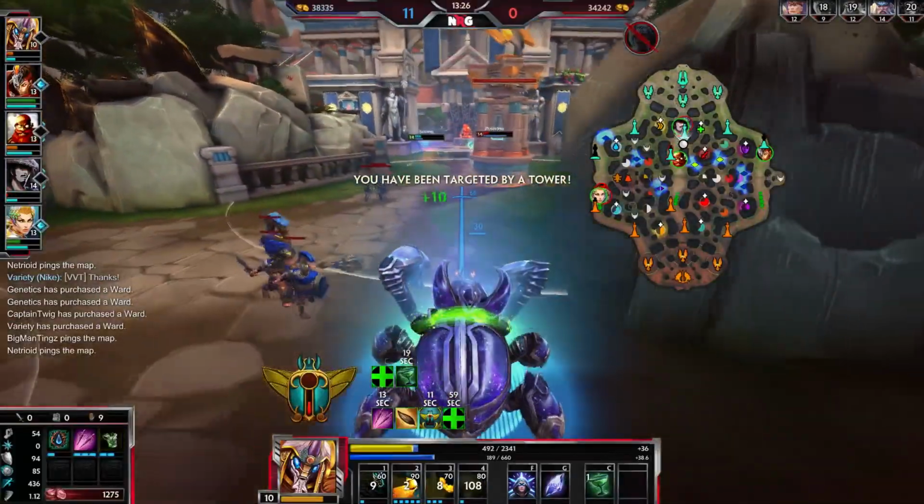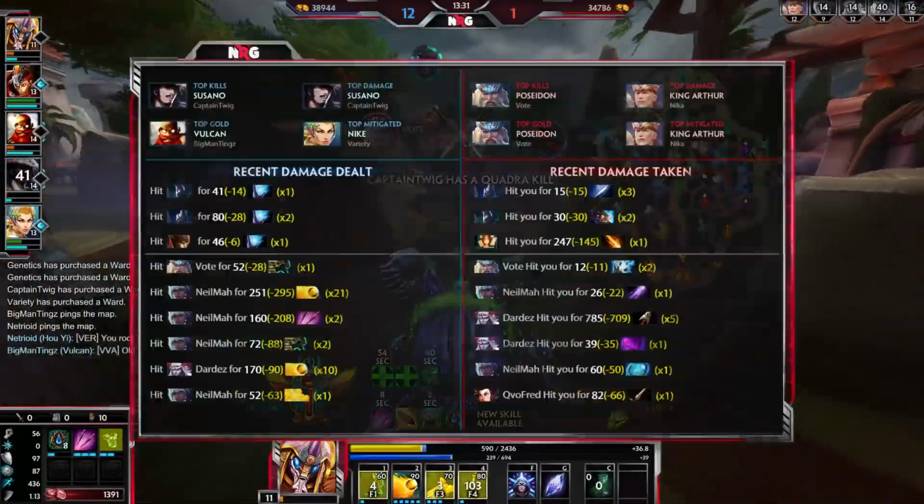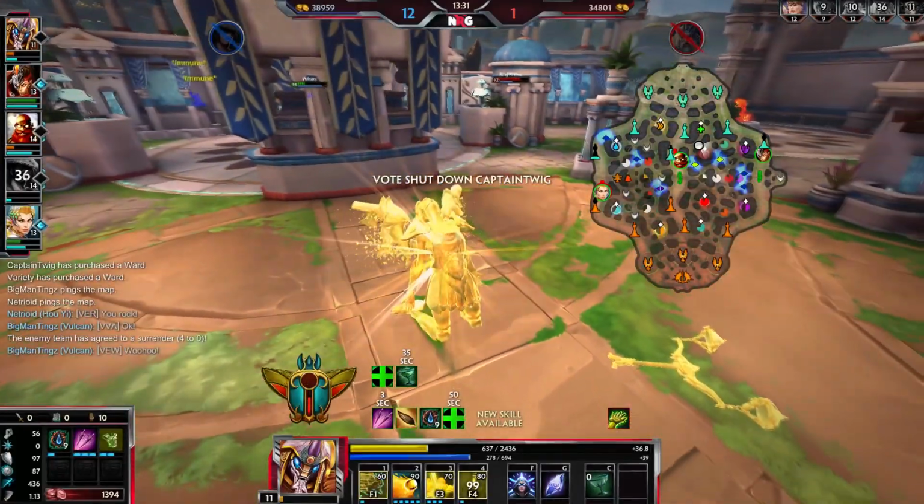And last clip here, I revive a Susano with his 3 on the ground. He gets revived, and he presses 3, teleports back in, and kills Poseidon for a quadra kill during scrims. I've never seen that before.